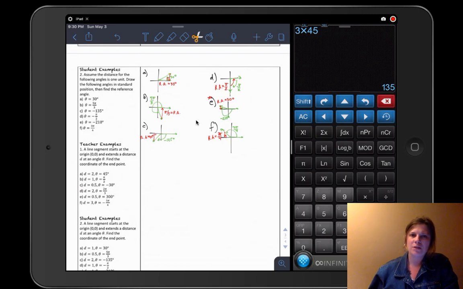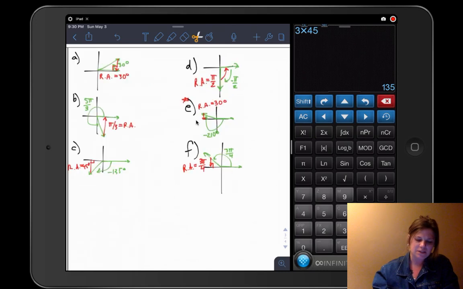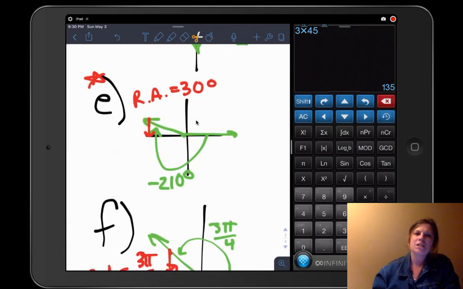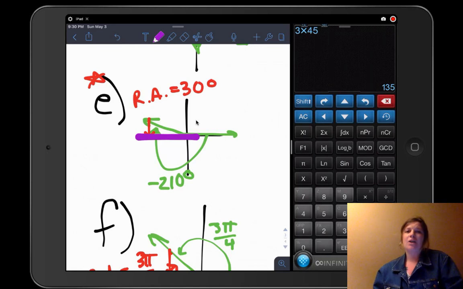One that I want to reference specifically is this one right here, because I think it teaches us a good lesson about subtraction to figure out reference angles rather than using the guide that I gave you. The idea is that we're going negative 210. So this is all the way negative 210. But we know that negative 180 would be here. And so we're thinking, how much past 180 did I go? I went 30 past 180. So that means I have 30 degrees to go to get back down to the x-axis.